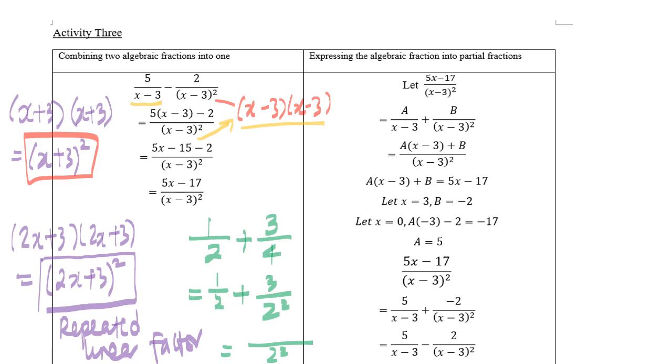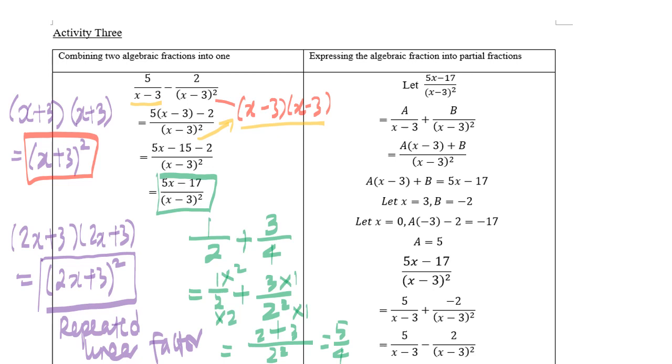So the first one, the 2, you multiply with a 2. And the 2 squared, you multiply with 1, and at the numerator you times 1. So the answer you get is 5 over 4. This is what you did probably in primary school, so the concept is still the same. You combine both of them and you get a single algebraic fraction.